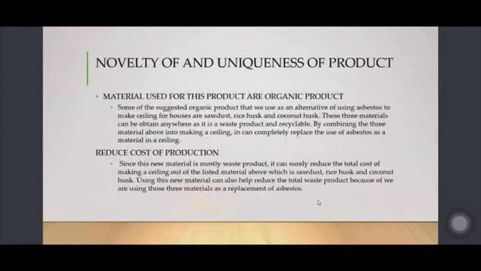The novelty and uniqueness of product. In so many years, the construction industry has been using asbestos ceiling as their choice of material and product. Many houses in Malaysia especially use this product as finishing material for their houses. Asbestos ceiling, without a doubt, is an easy product to be found. It is massively produced and you can get them at any supplier with ease.